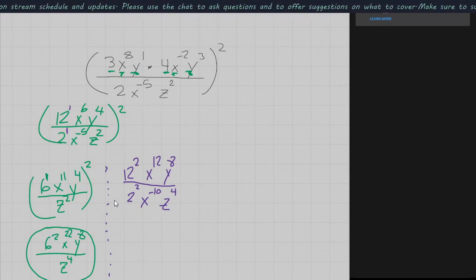So again, this is kind of two different ways you could do this. I'm going to do the way that I'm pretty sure most of y'all are going to do it. You're going to square 12 and then square 2 and then just divide them. You know what I didn't do in the last one? I forgot to square 6. So that would be 36.